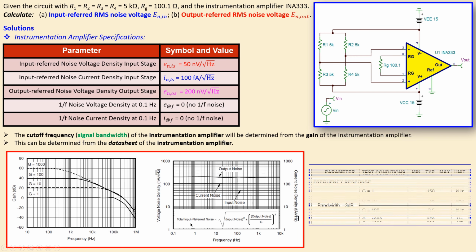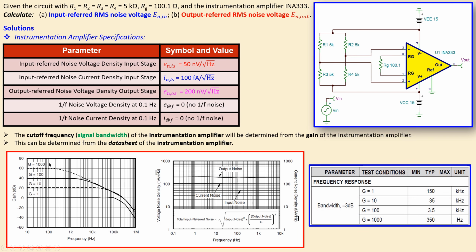Now what you see here is of course the gain and also the associated cutoff frequencies, or the bandwidth, or the signal bandwidth. But this can be also seen in a table from the datasheet in more detail. For gain is 1, for example, you have a bandwidth of 150 kilohertz. So we can read it also from here, but this is of course much easier. And in this case, for 10 or 100 or 1000, you can also see the associated bandwidth. So you can see actually when the gain is increasing, the bandwidth will decrease, or the gain bandwidth product will stay constant.